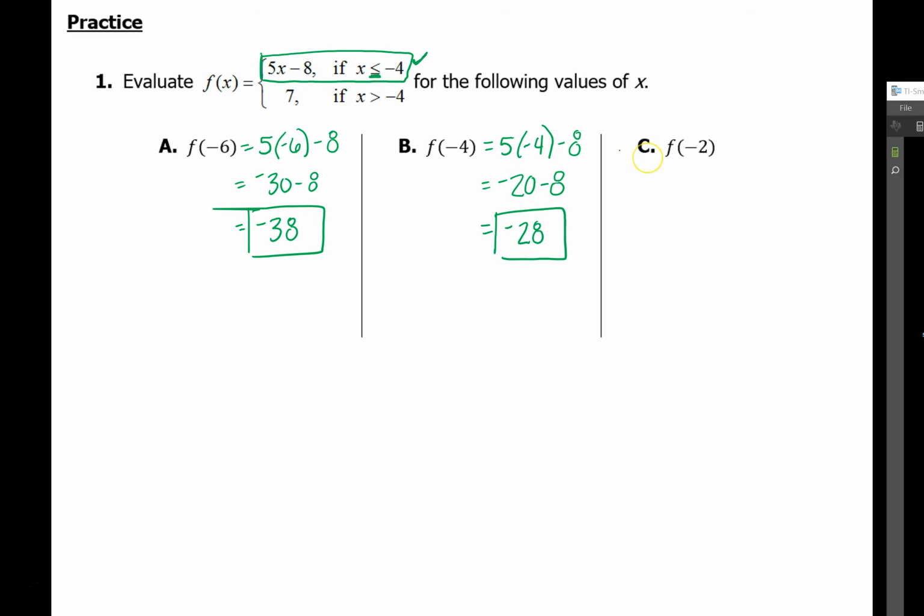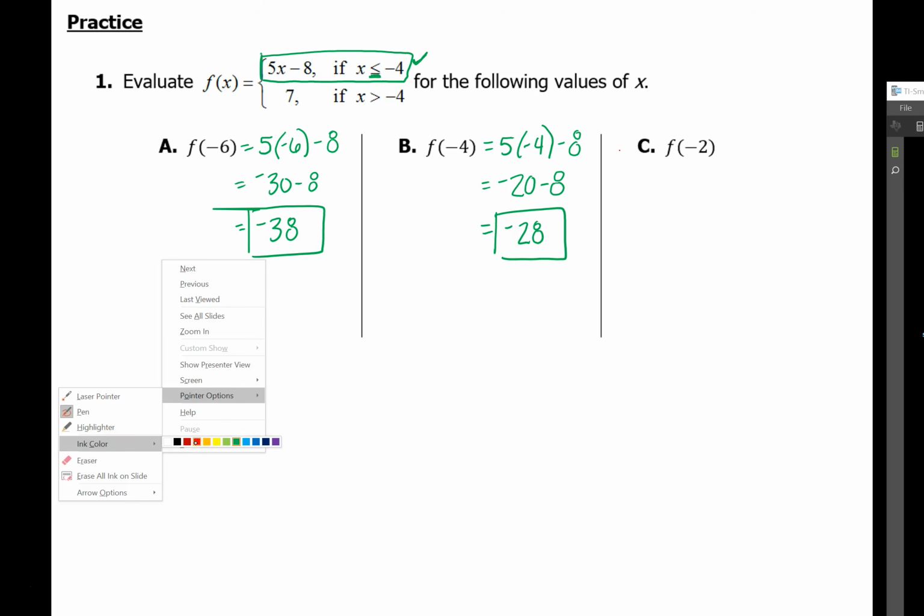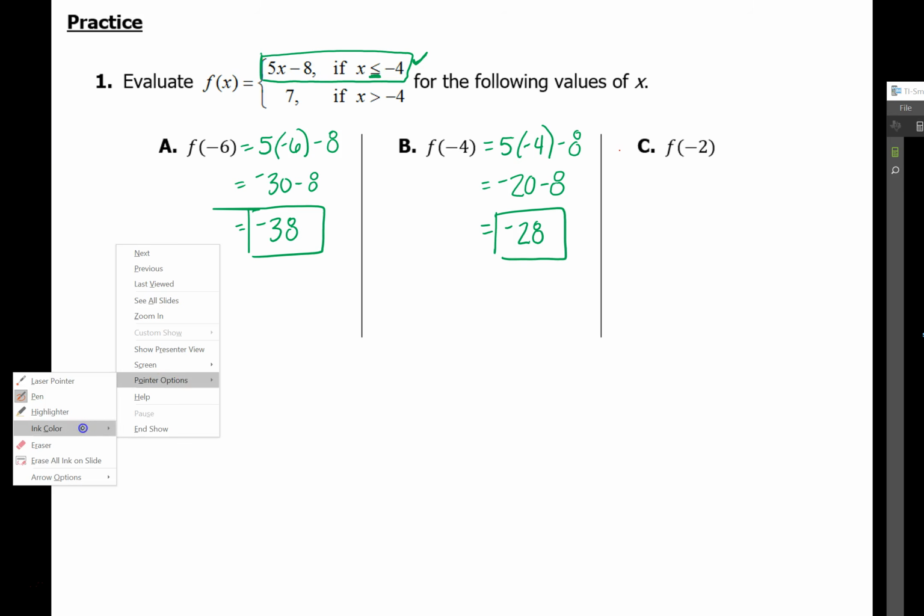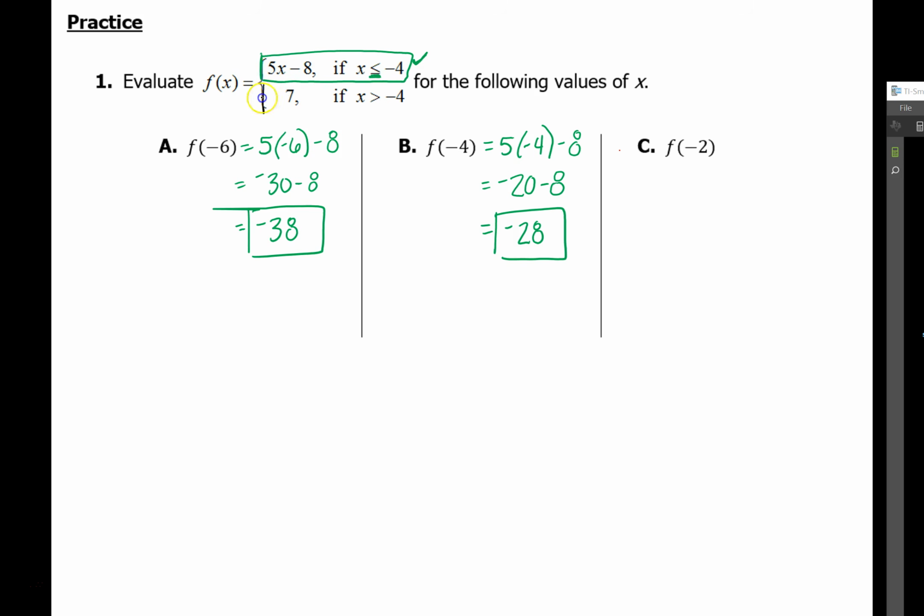All right, let's look at one more of these. For this last one, f of -2, I need to figure out which subfunction that domain is incorporated within. -2 is bigger than -4, which means I'm going to be using the second subfunction, not the first one. So f of -2 fits into this one, and this one says that whatever it is, it's just equal to 7. I don't need to put the -2 in because there's no x in there. So -2 is always going to give me a y value of 7, and I'm done with that one.